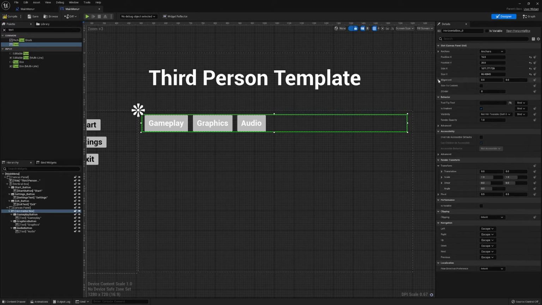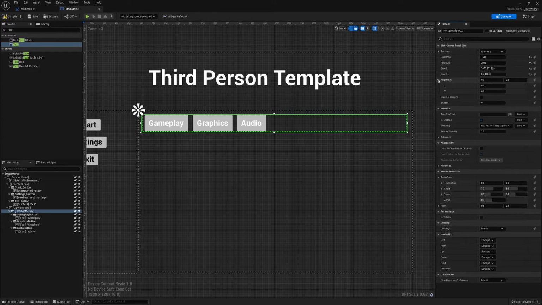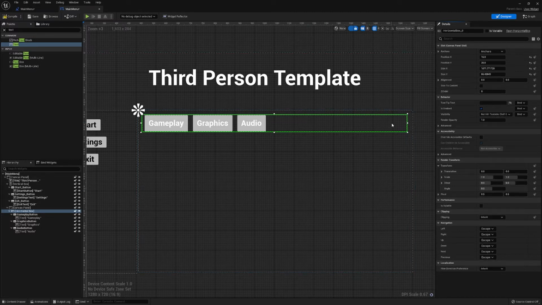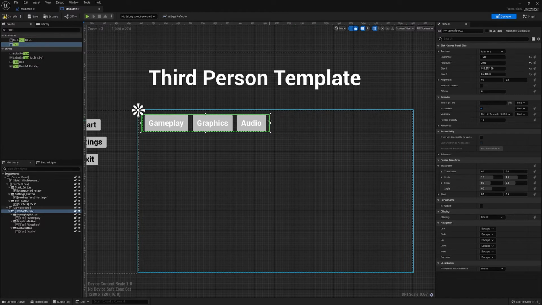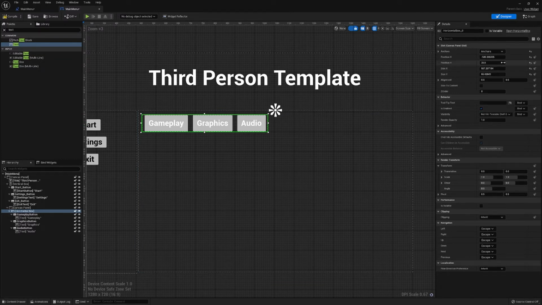And then it doesn't seem like there's anything to arrange the buttons. So we do this and we anchor this to the middle.